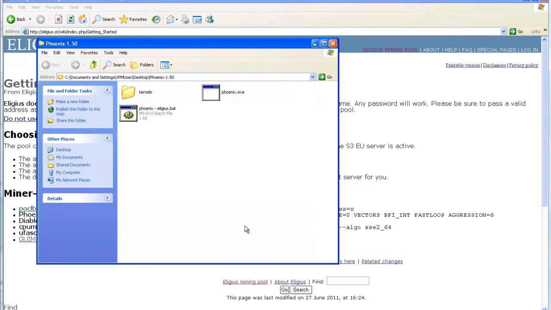and the rest, if you look in the Phoenix thread, it can tell you some other settings that can be useful or not, depending how new your video card is. Sometimes vectors is good, sometimes it's not. Aggression depends on how fast your video card is and if you plan to use it to do stuff at the same time. With my 6870 video card, aggression 7 usually allows me to still use the computer fine. And after that you save it and you close it and you launch it.